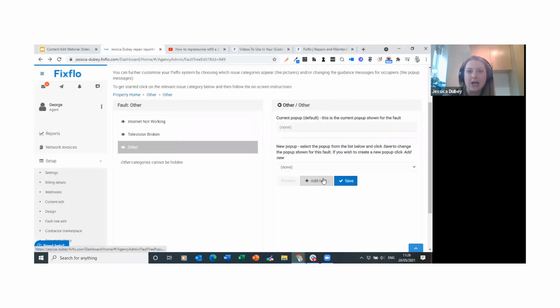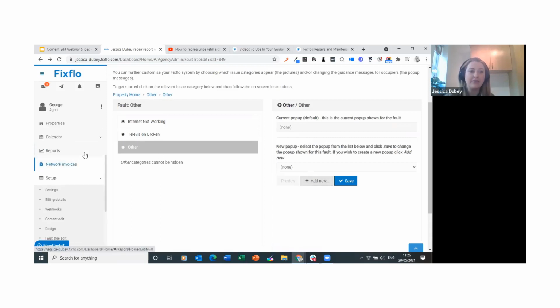and you could add a category icon or a fault tree pop-up to say, please make sure that this is a last resort, and you have gone through all of the category options before you report a maintenance issue here on other. So it's something you could maybe want to do if you do find the 27% of you that said yes, this is an issue. If it's an issue for you, of course, you can add a pop-up here. That might be something that you find really helpful.